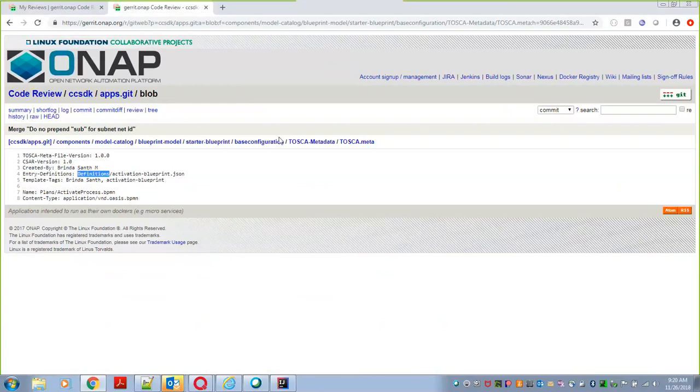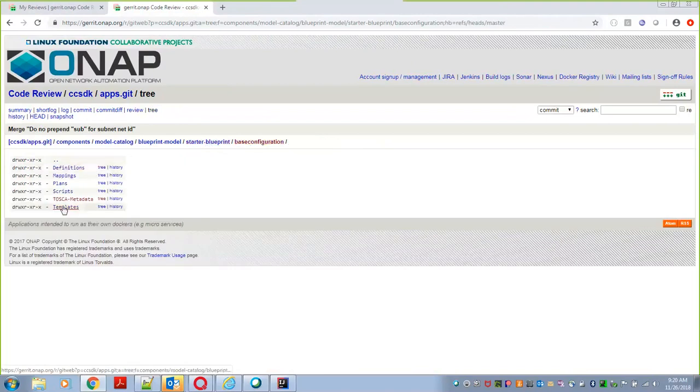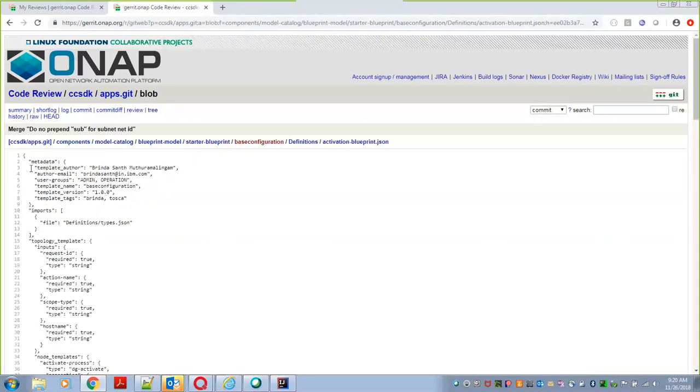Okay, I think you can get it from here. Now under the base configuration, you could see multiple directory structures, right? So you have a definition directory, and under the definition, this is the file name actually. You could have this file name exactly the same as the CBA file name that we are capturing in that input section, the first high-level section. Whatever information we capture here translates into this information.